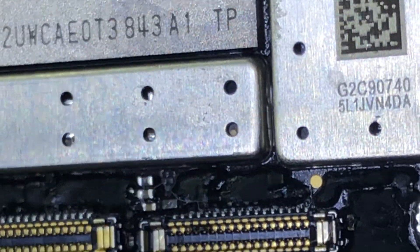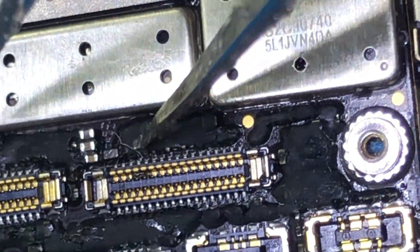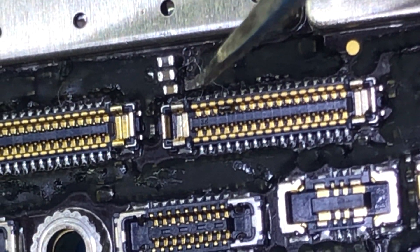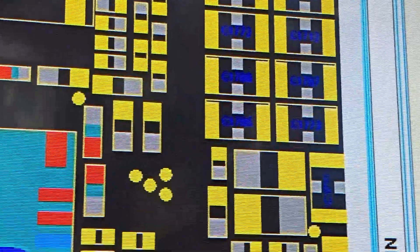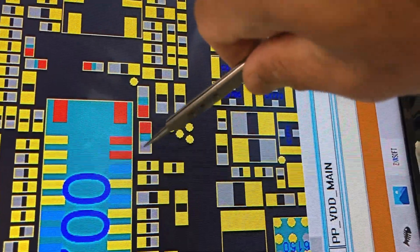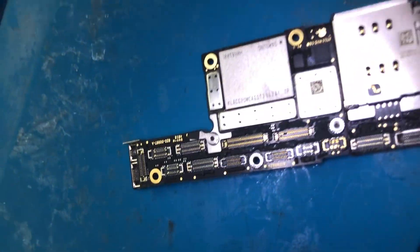After a bit more digging and removing the protection glue, we found that one cap is okay but the other cap is a little bit out of shape. We're looking at these two caps because they're supposed to be there — they are there, but one cap is not in good condition. We're going to remove it and see.